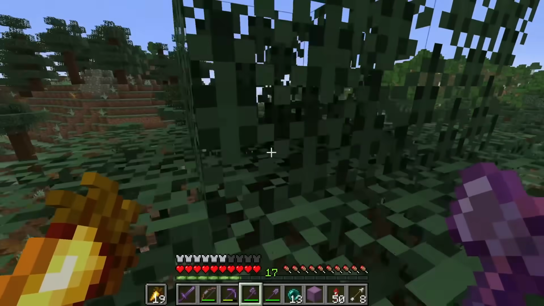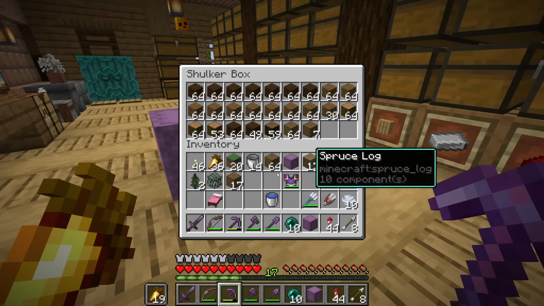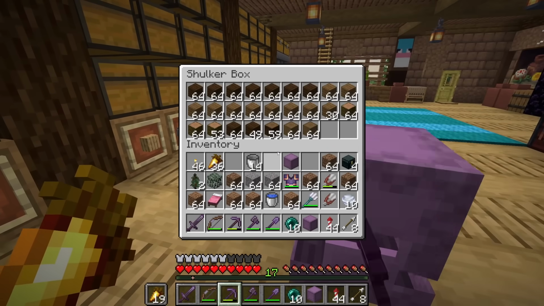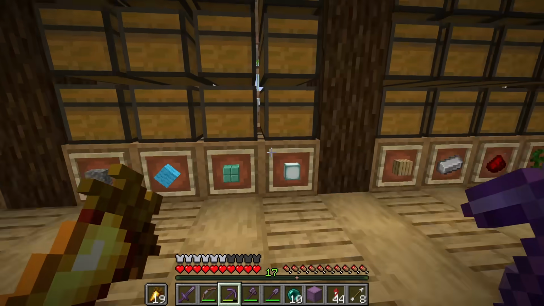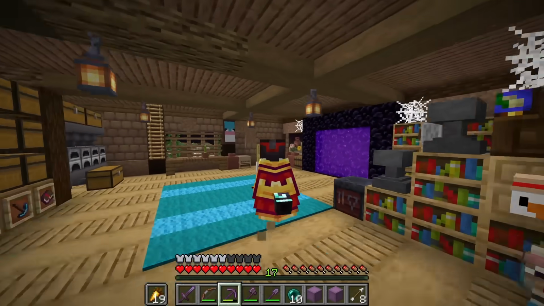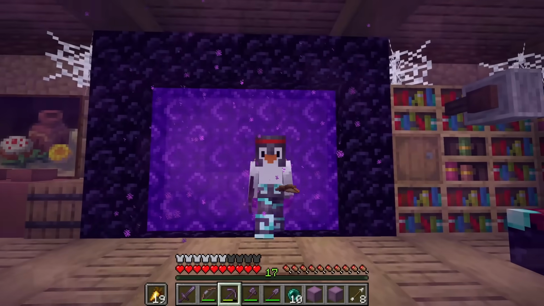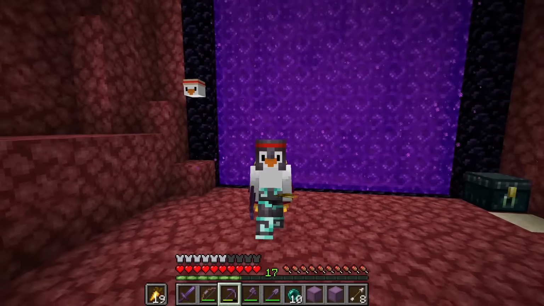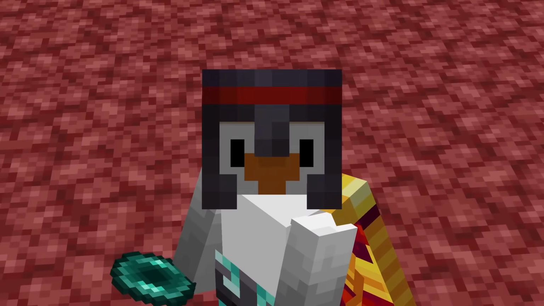I need a couple of stacks of stripped spruce. There we go. And I'm just going to want a bunch of dirt. I want it to become coarse dirt because, of course, why wouldn't I? Alrighty, that should be everything I need for our next golem that I have custom designed myself. Let us have a looky and build this. It's not actually a book golem. That could be cool. That's something I might write down.